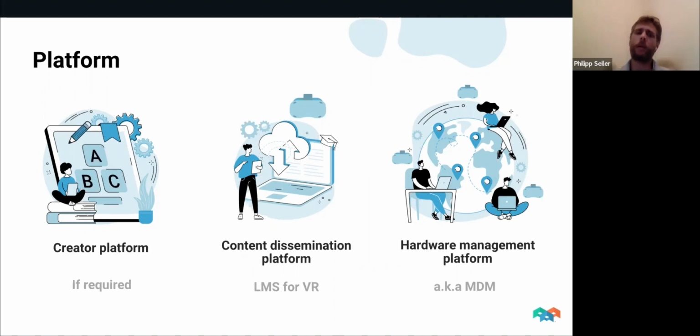So the last one is a hardware management platform. These are also known as MDMs, so mass device management. Essentially, this is just for controlling the hardware. If you're in a large organization and you have a large fleet of headsets, especially if they are distributed geographically across different locations, whoever's responsible for maintaining those devices, it might be your IT department, it may be your operational department, their job is going to be very hard to control all those devices. So as we do with computers in large organizations, we have a centralized management platform that allows IT or whoever's responsible to track the status of the headsets, make sure they're updated, make sure that certain software is installed on them at the right times, and troubleshooting those sorts of issues.